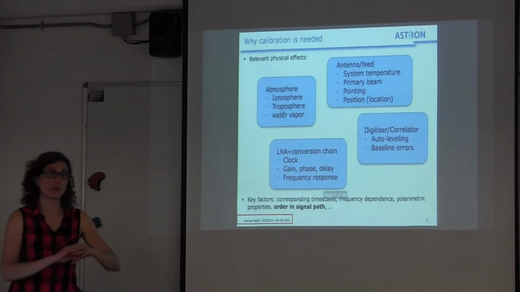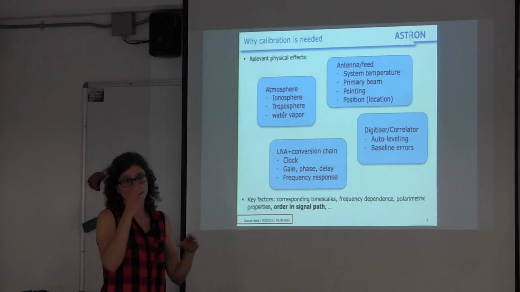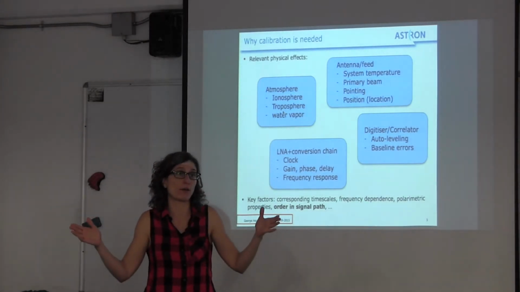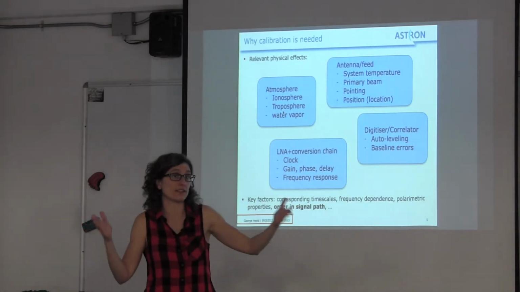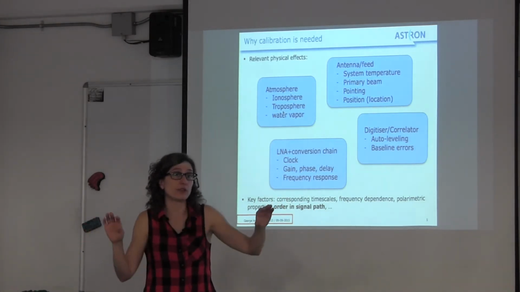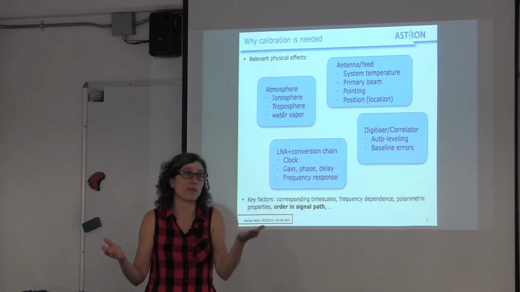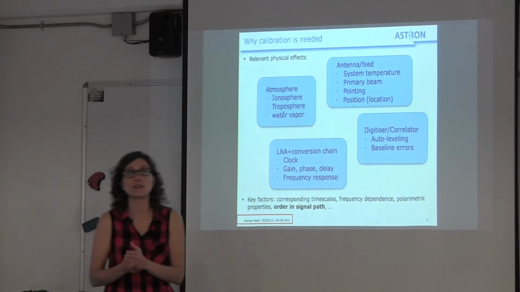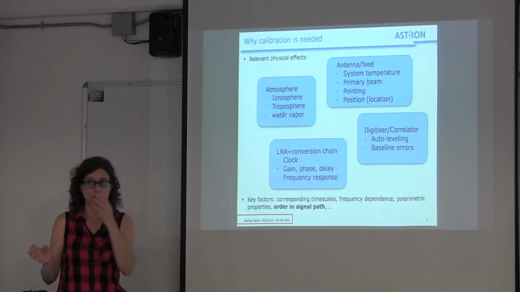Also, not to mention, if we are willing to detect a line and we are observing in a certain bandwidth, the response might not be the same. It may not be uniform. Your response might be better in one frequency range than in the other, okay? So we will need to calibrate the bandpass as well.